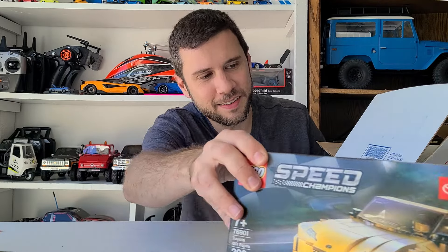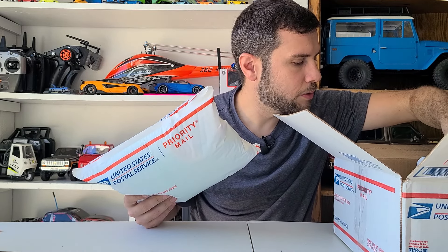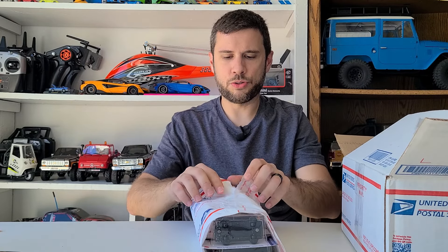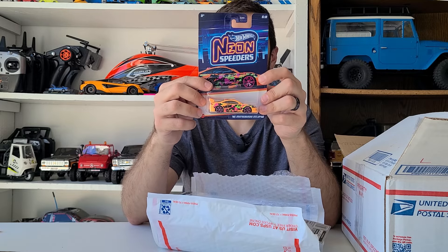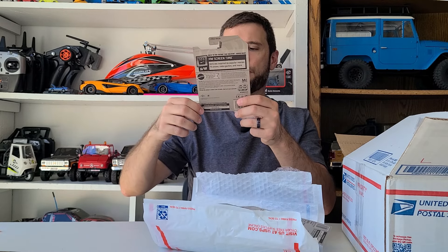I don't know whose cars are gonna be what, but I'm seeing some cool cars in there. This seems like a shirt or a blanket — I'll skip that for now. All right, first car: the '23 Ram 1500. I think I just found this recently, very cool. Maybe I'll give it to TJ. Eclipse — heck yeah! '95 Mitsubishi Eclipse Neon Speeders — I will definitely keep that for myself. And another Back to the Future Time Machine hover mode — I'm gonna give this to TJ, I don't think he has it yet.